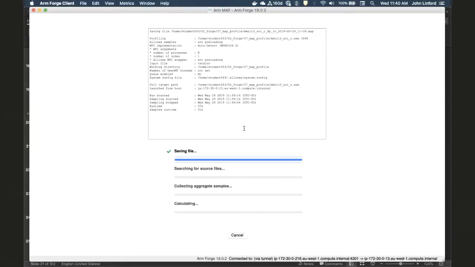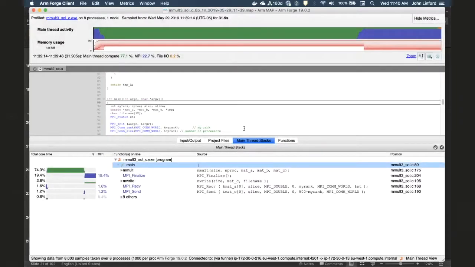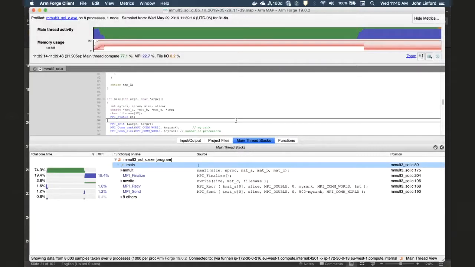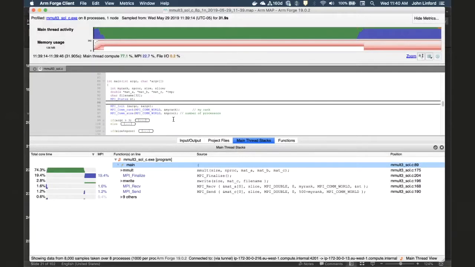Truthfully, this is, in fact, the first time I've done this demonstration on Graviton, and I'm completely confident it's going to work because it's just ARM again. There's no magic here. The only difference is in the performance characteristics. Some of the workloads you'll target on Graviton, things like Nginx, for instance, will run quite well. But if you had something like an HPC code, NAMD or OpenFOAM, for instance, be prepared to wait because it's not optimized for that. But it's still going to work. And so all the ARM tools like MAP and DDT work there as well.